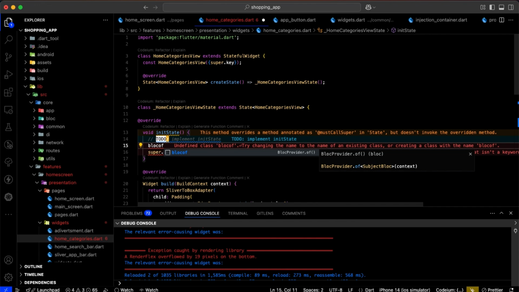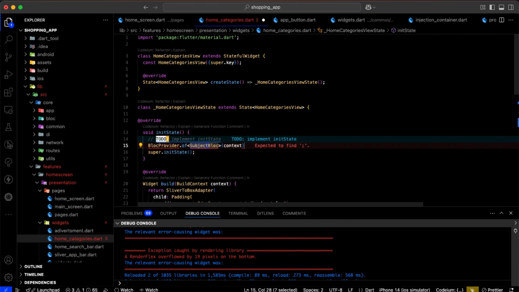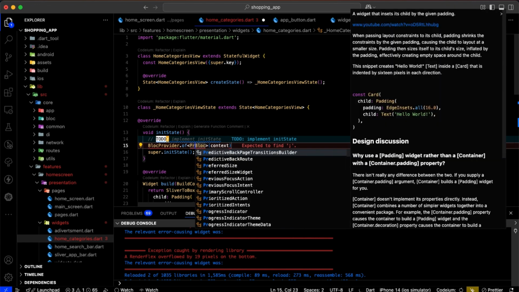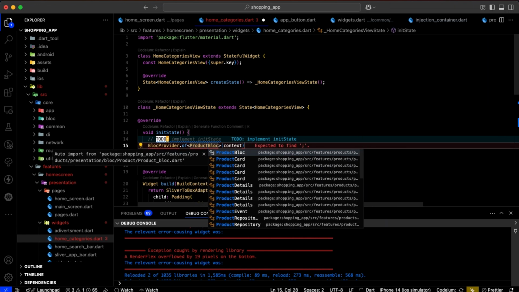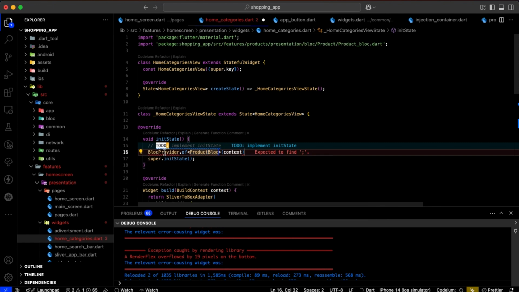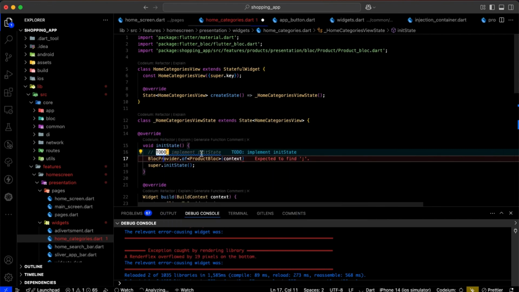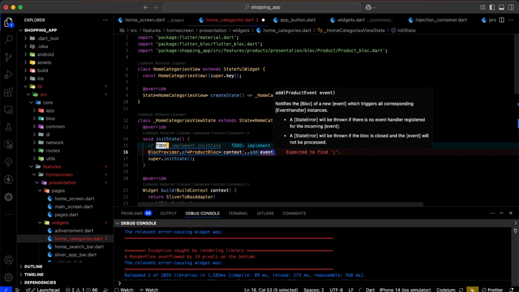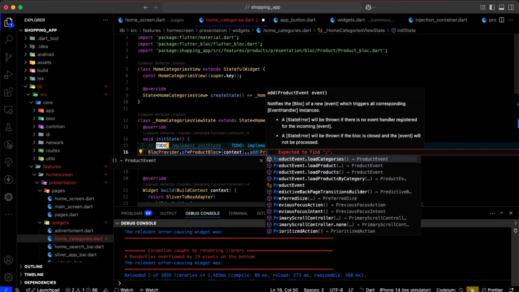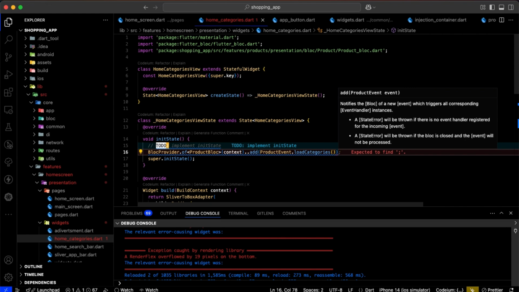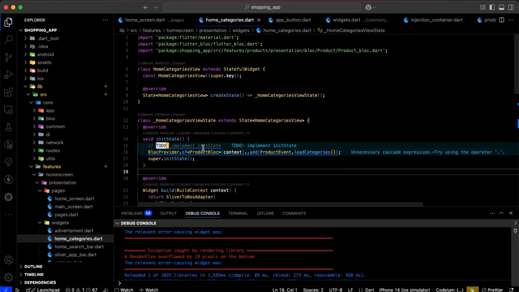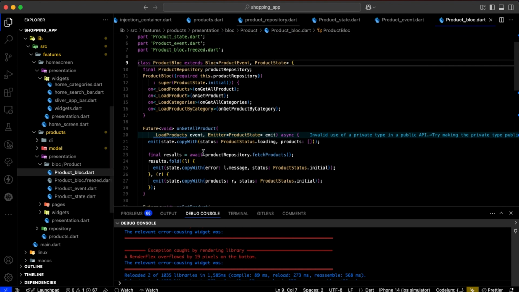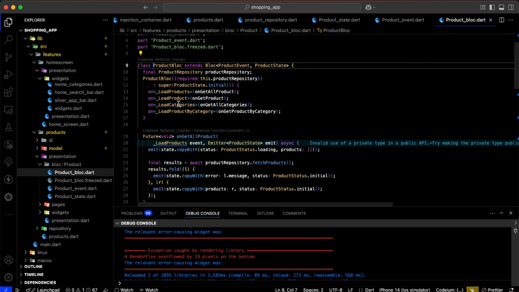BLOF is just, I think, a snippet that we can use to have this bloc, then you can use it to communicate with your bloc. So here is where we will see how we use our product event load categories. What is happening here is we're telling our product bloc to load categories.